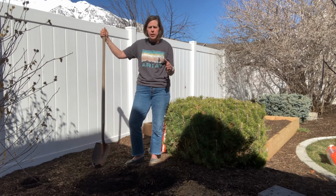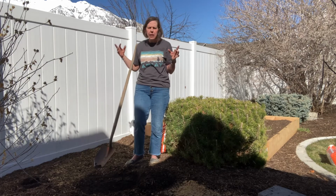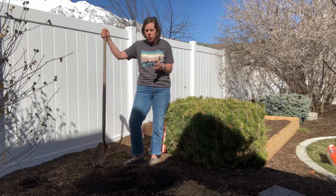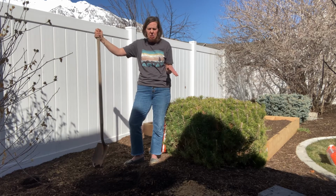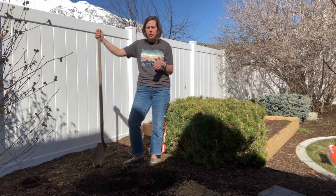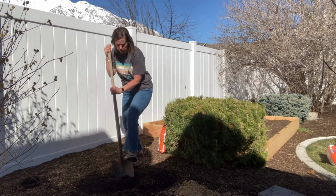You don't want your tree to be like, oh, I love these added nutrients and soil and everything, because what's gonna happen is after you add that, it's gonna use up all the nutrients in that, and then it's gonna go to your normal ground and it's gonna be like, ew, there's nothing good here. So you wanna go ahead and just backfill with the soil that you're using. So I'm gonna continue to dig this hole.